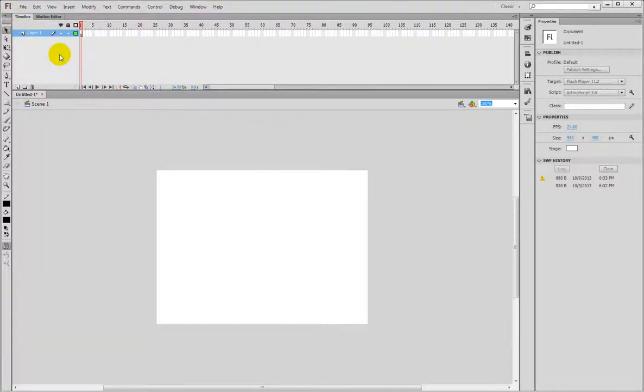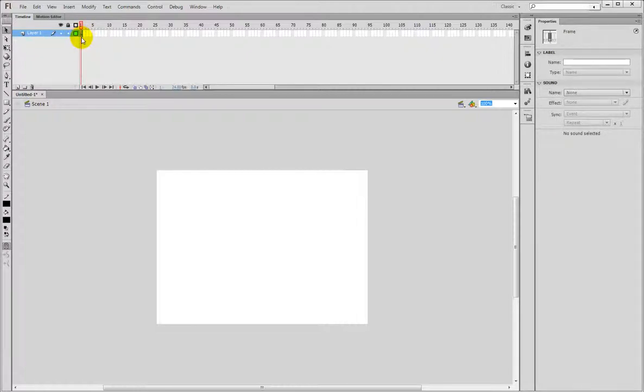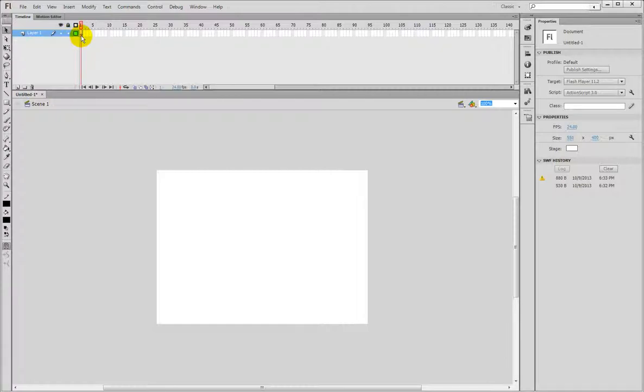Going back to the timeline, you see we have layer 1, and Flash can use multiple layers, but I'm not going to get into that. Just be aware that Flash can use multiple layers, and each layer has a set of frames. So right now I only have one frame and it's empty, and I know that because it has this empty circle icon, and this red bar, which is called the playhead. This is in the way, so it's kind of hard to see.